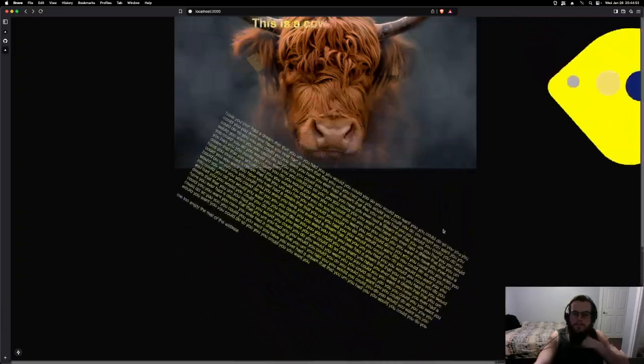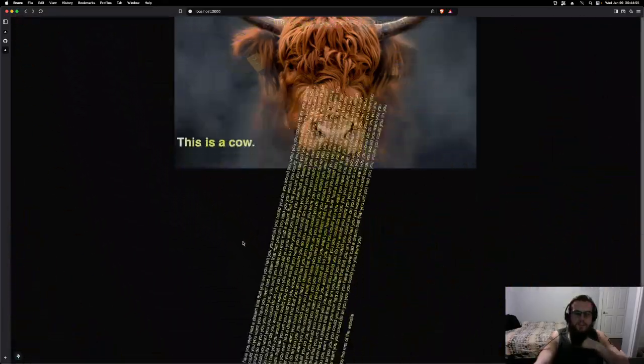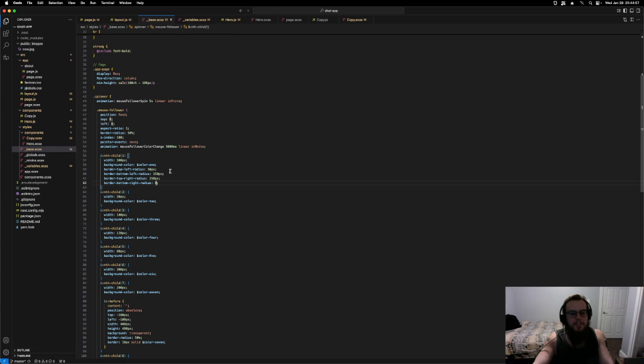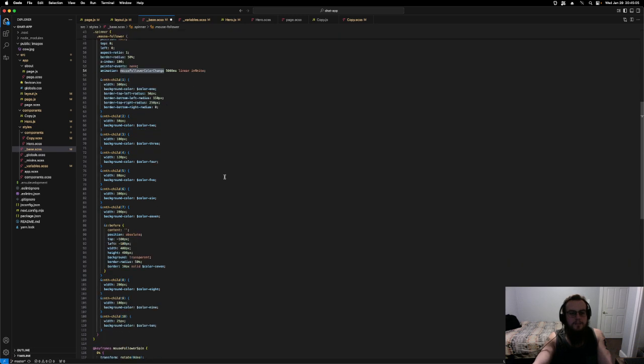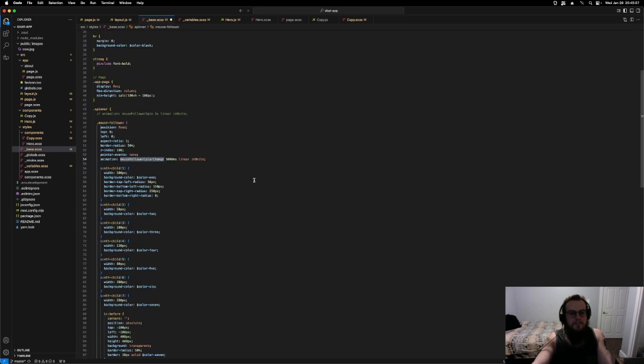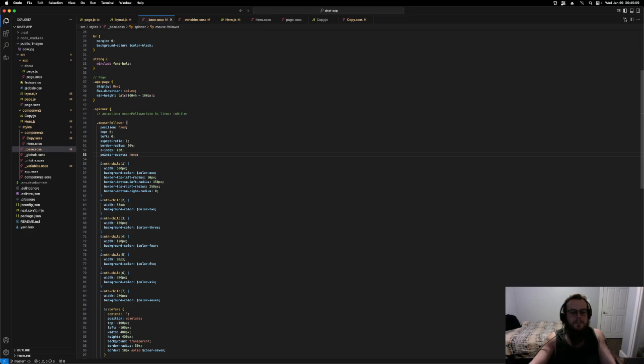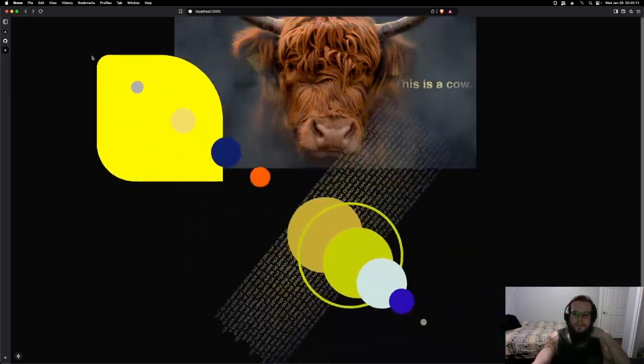Alright, now the sun looks all weird. We gotta stop that spin animation. Also, that mouse, but yeah, we're not doing that color changer thing anymore. Alright, look at that.